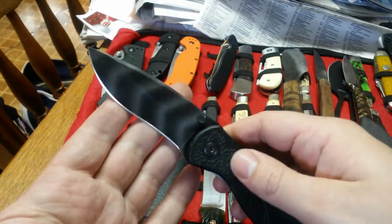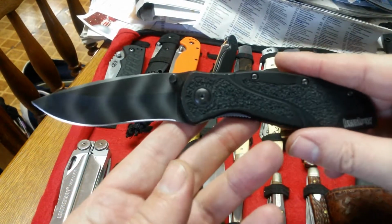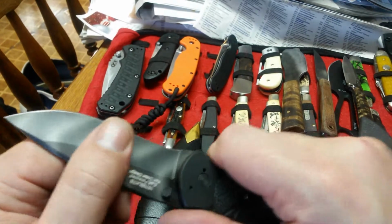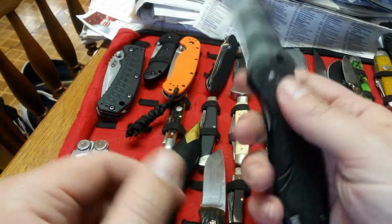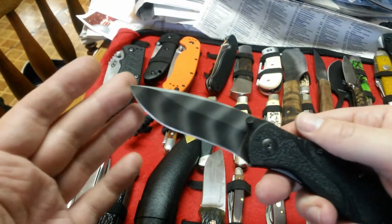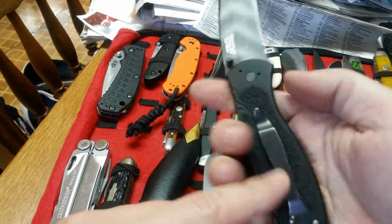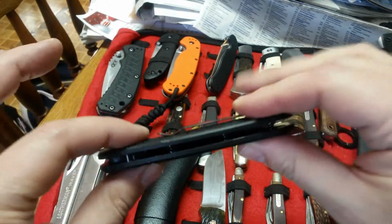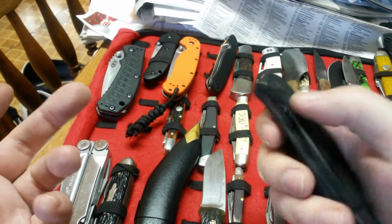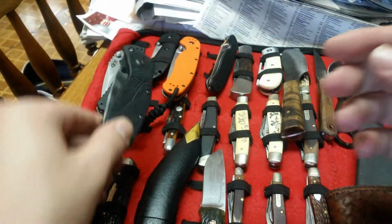I've got the Blur. Man, I got this thing pretty recently, and this is an awesome knife, and I think I understand why people are obsessed with Blurs now. It just feels great. It deploys great. It's rock solid. Made in the USA. Got this awesome grip tape texture. Super sharp. Beautiful blade shape. Super ergonomic. I mean, it's light. It carries great. It's super thin. It's got that real low profile clip, which I like. So yeah, the Blur's great, and I get it now. I understand why people love the Blur. So I've got a Blur.